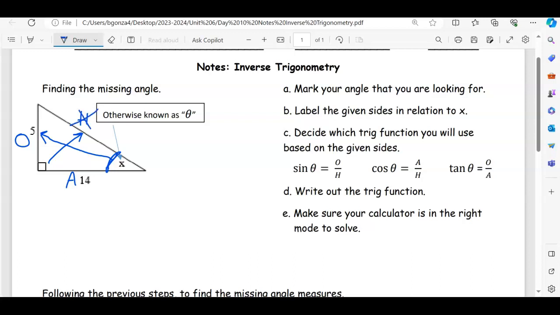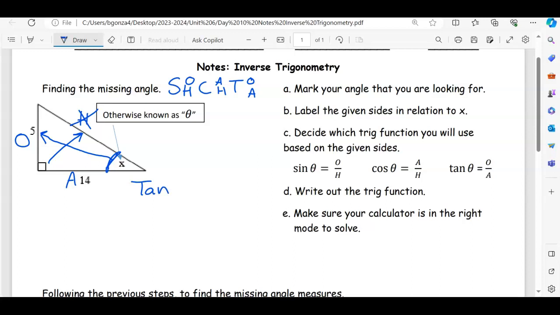So now I want to remember SOHCAHTOA. Okay, now which one of these is OA? So, CAH, or TOA? TOA, right? Here it is. So TOA, T stands for tan, right? So let's go and write tan.